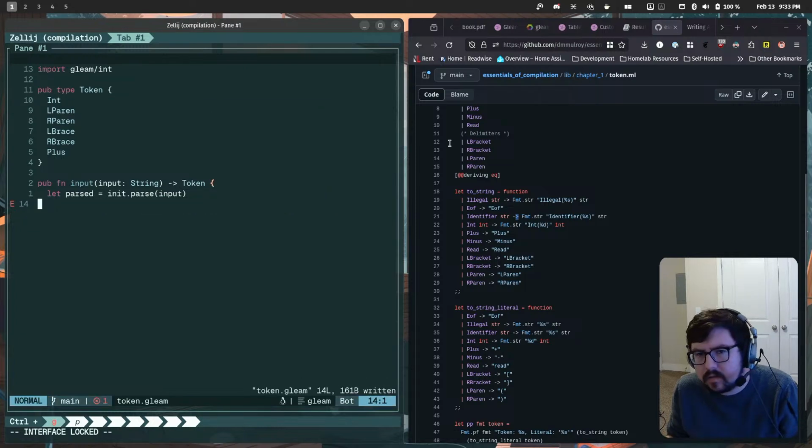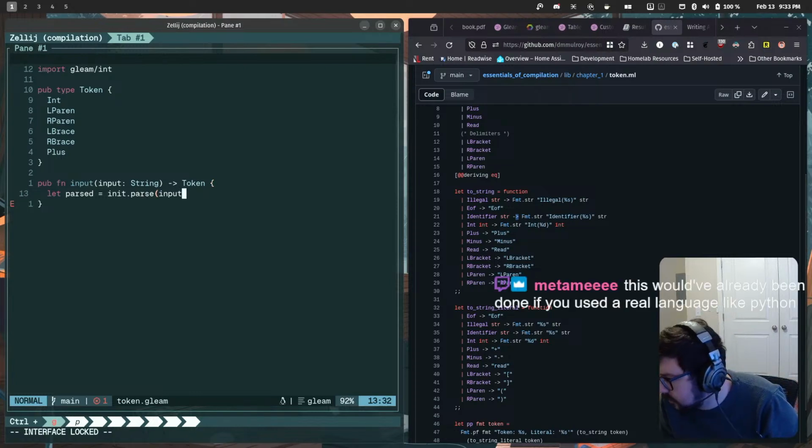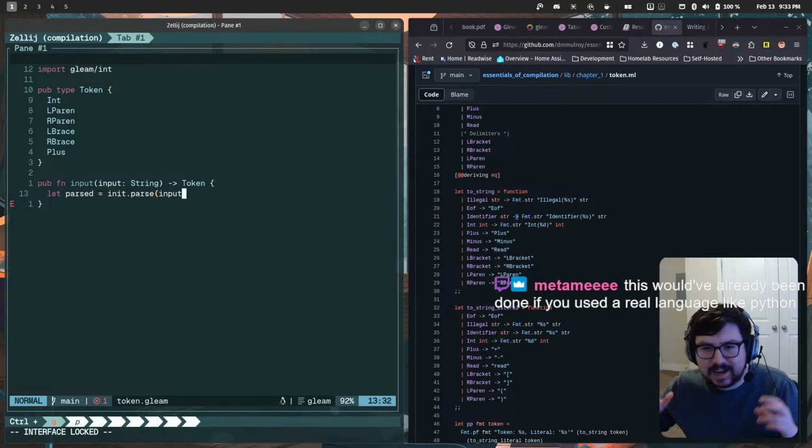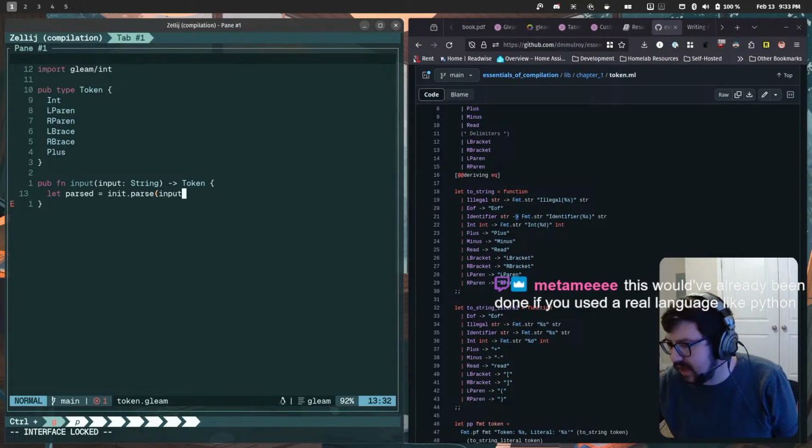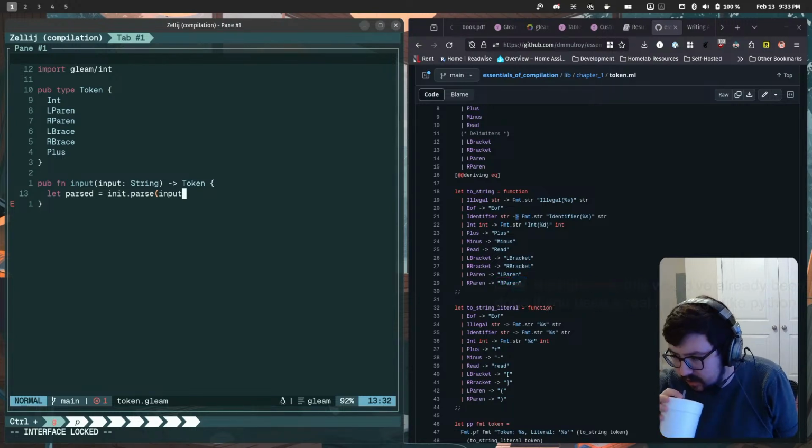Okay, so we have some tokens. If you used a real language like Python... Meta, you're talking to someone whose new gig is going to be working with some Python.